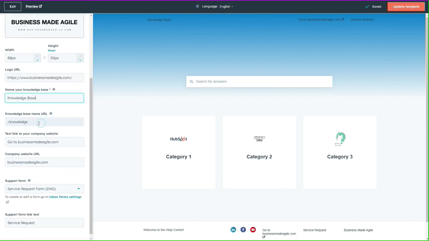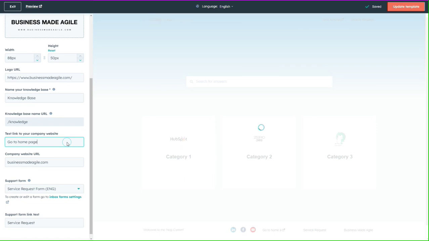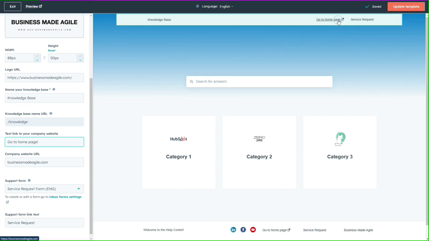Also the URL of the knowledge base website page. Text link to your company website, for example. I want to go to homepage, for example. Like this.